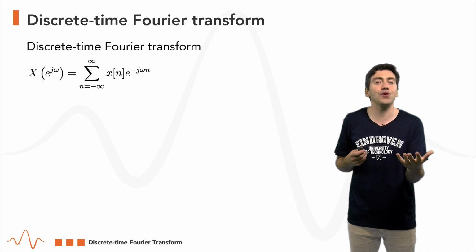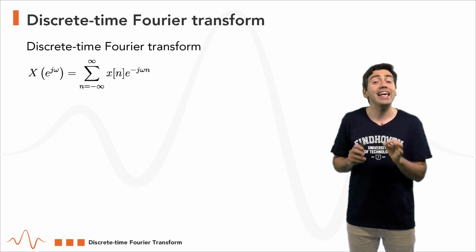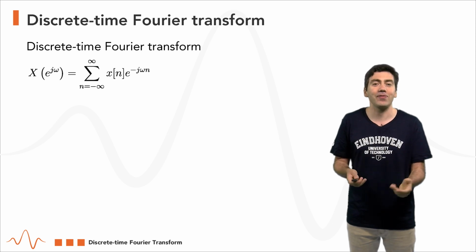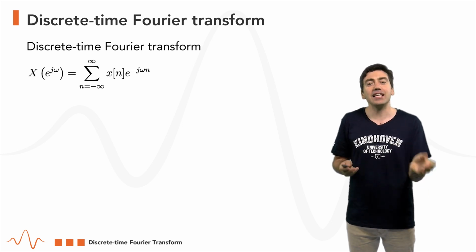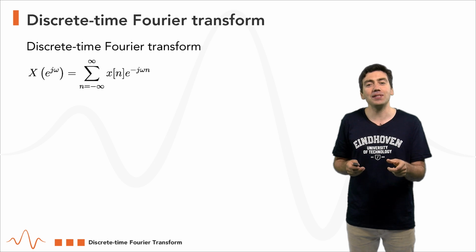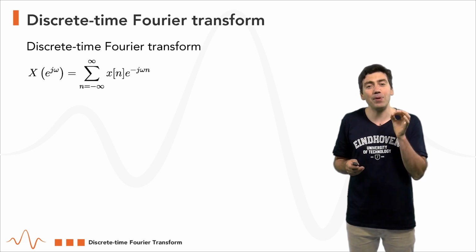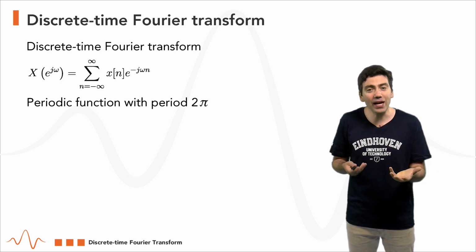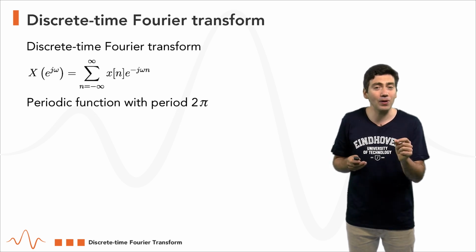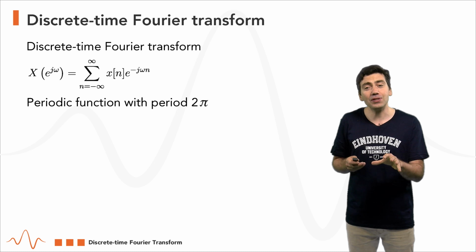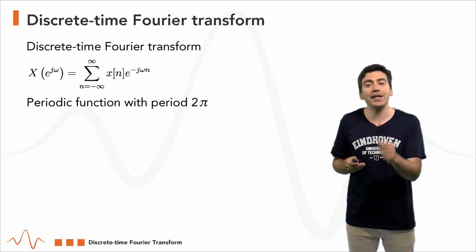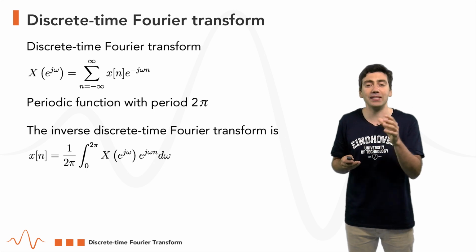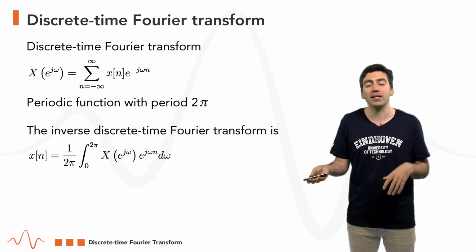We arrive at the expression for the discrete time Fourier transform. It is nothing more than this envelope we have been talking about. As we have discussed, a new feature with respect to continuous time is that it is a periodic function of period 2 pi. Although we have not talked about it, and we will not focus on it, as in continuous time, there is also a formula to recover the original signal so that there is a one-to-one relation between the signal x and the Fourier transform capital X.